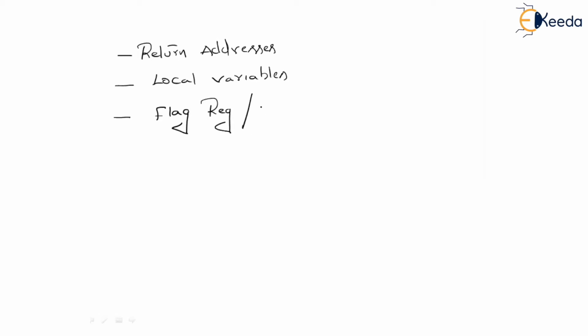Stack will store return addresses, of course. In addition to the return addresses, stack is also going to hold the local variables of a function. In addition to which, when a program is suspended from the CPU and another program is coming inside, the current program's flag register will also be pushed into the stack. Flag register can also be called as status bits, can also be called as program status word. So the stack is essentially going to hold these three elements.